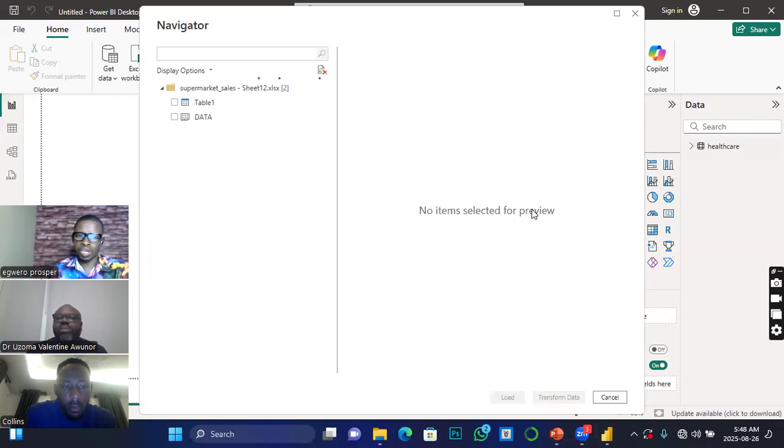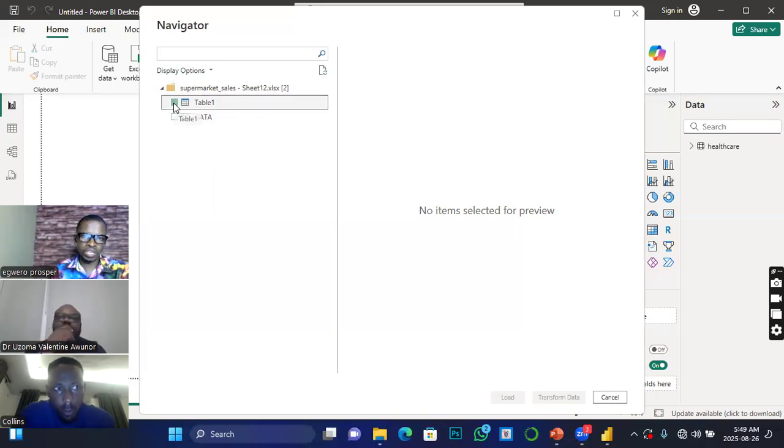So this particular data set you are loading is spread across different sheets. That is why it opens like this. You know, when you open a workbook in Excel, you can have one sheet holding different values, another sheet holding different data. So if you are trying to load such a workbook, Power BI will display the list of sheets, and then you choose which one contains the data you want to load.